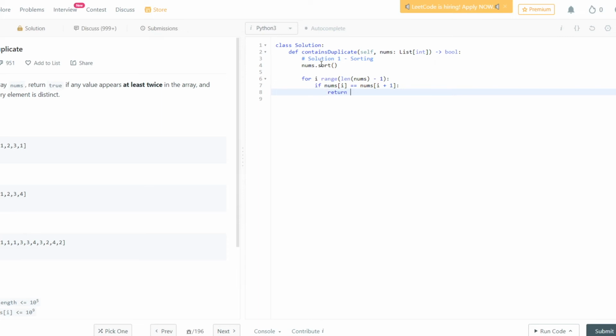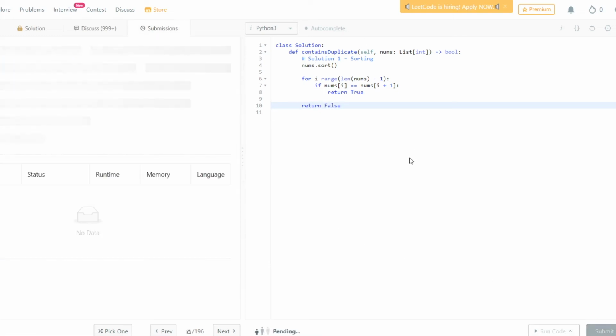So we just want to return true, and then if we get through each sliding window without finding a duplicate, we just return false. And that's the entire solution for sorting.